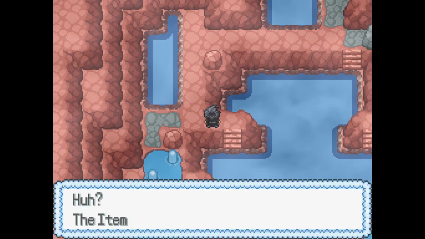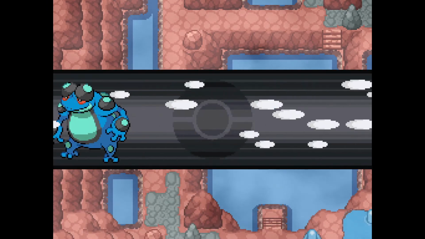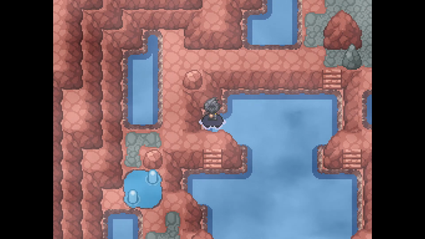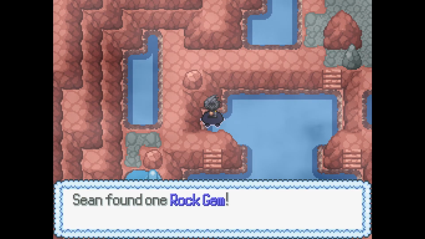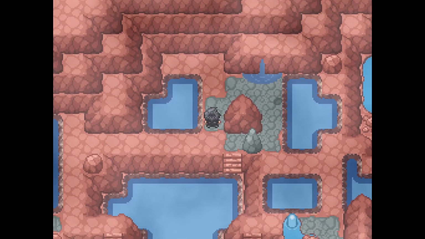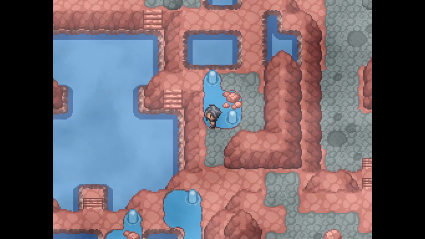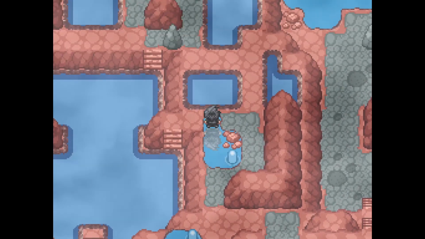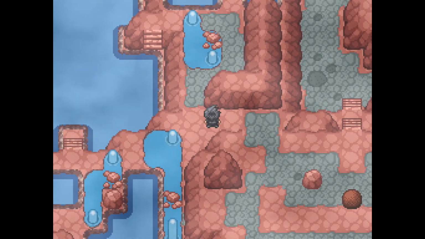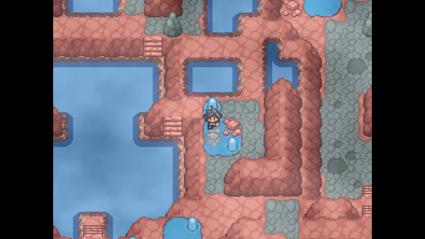I don't know where it is. Is it specifically in the water? Okay, whatever. Wow. Got him. Yeah, actually, you could get a boulder up there. I want to try experimenting with the boulder, but I don't see any benefit to pushing the boulder onto any of these here.